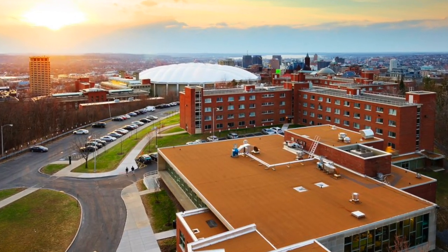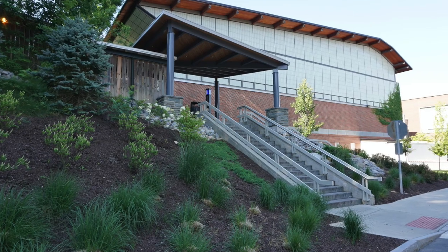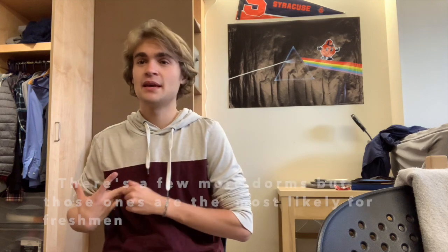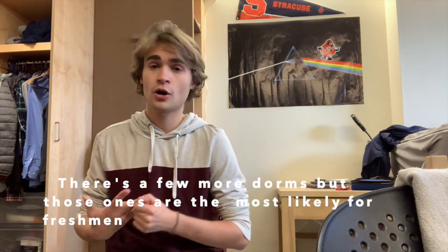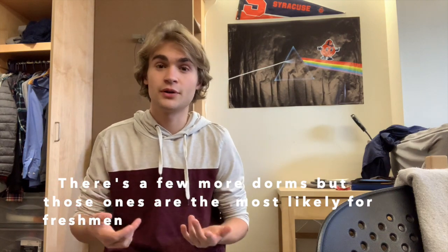All right, so let's start off with the dorms and dining halls and what you're going to get with that. So there are about 5 freshman dorms. There is Flint and Day on Mount Olympus, and I'm in Day. Mount Olympus is just this big hill that has these 2 dorms. Those are some of the bigger dorms. And then there's also Sadler, Lawrinson, and BBB, which is made up of Boland, Brewster, and Brockway. You don't necessarily need to know that because you don't get to pick which dorm you get put into, but it's good to know. Essentially you'll just be assigned a dorm and then you're going to end up going there.